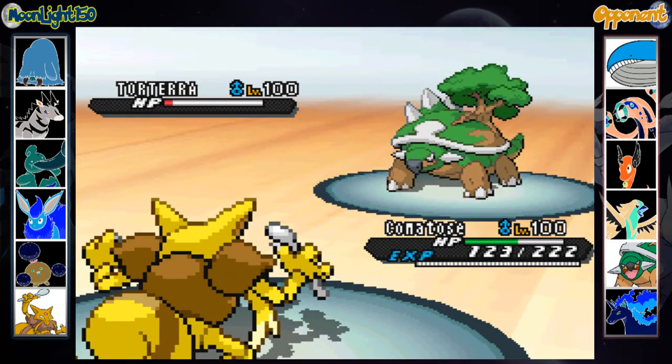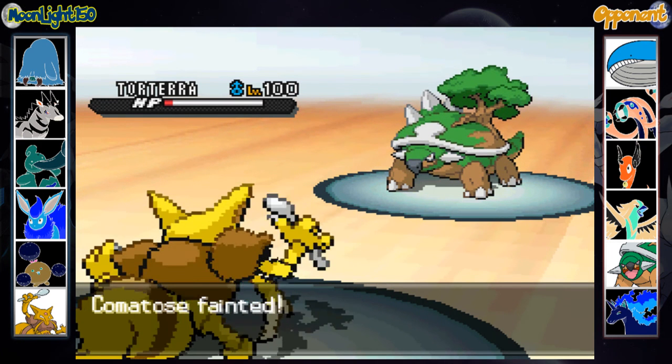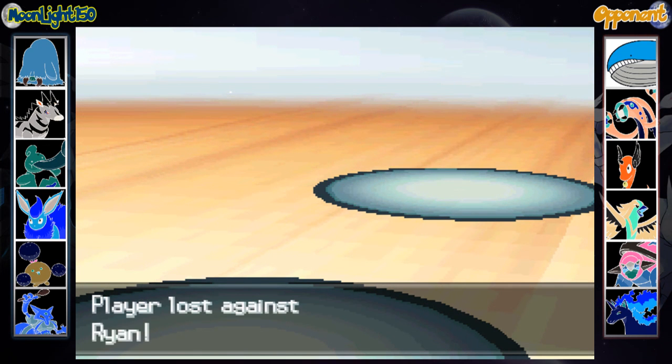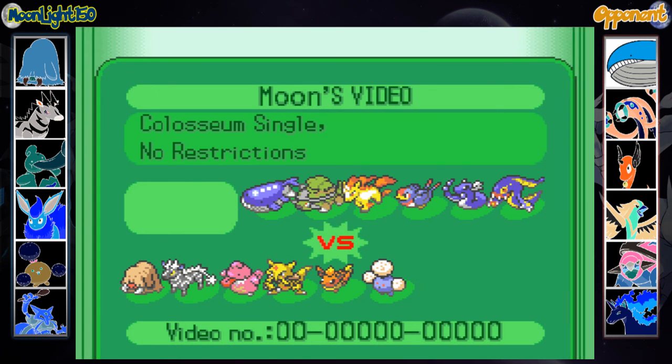So close game, and I thought it was a tie, kind of, because he's going to die from Wood Hammer recoil, but it turns out Wailord is still alive, so he wins by 1-0. So almost a draw, but you know that Wailord was just kind of never around after the first couple rounds. But anyway, good game, Pokemon Trainer Ryan, and I will see you guys later.